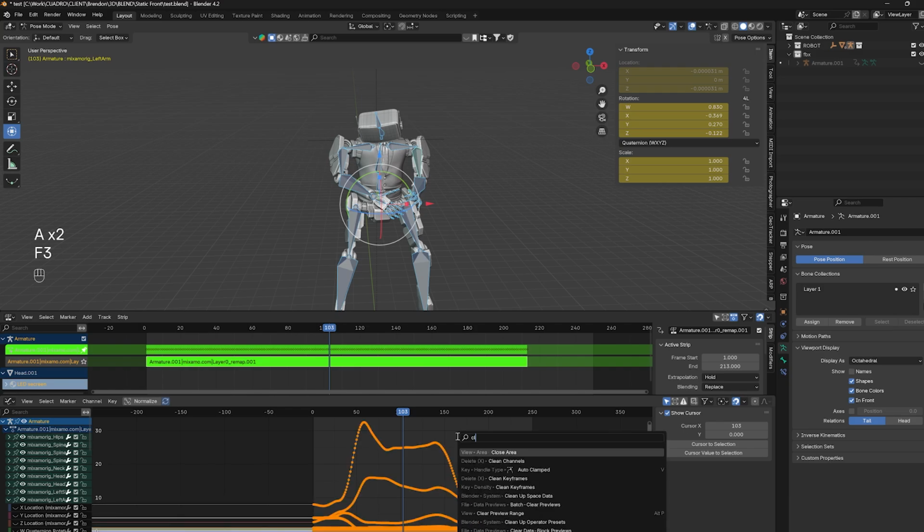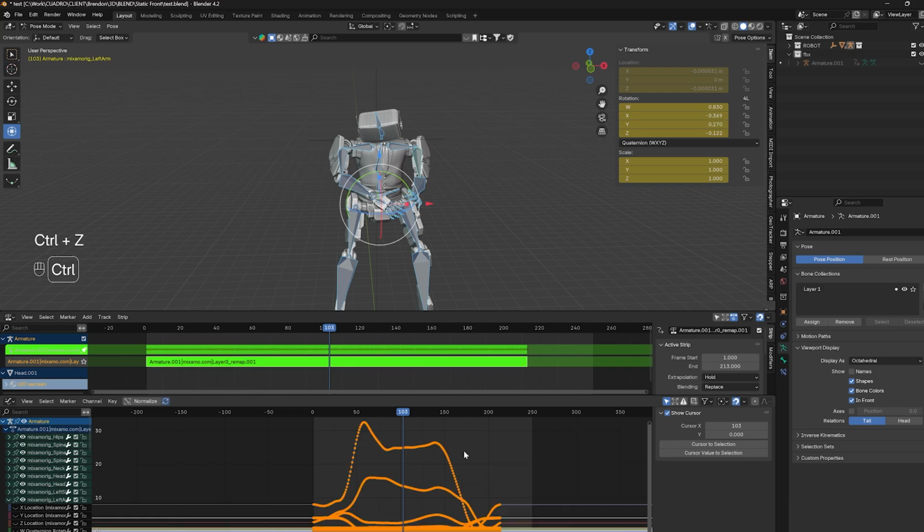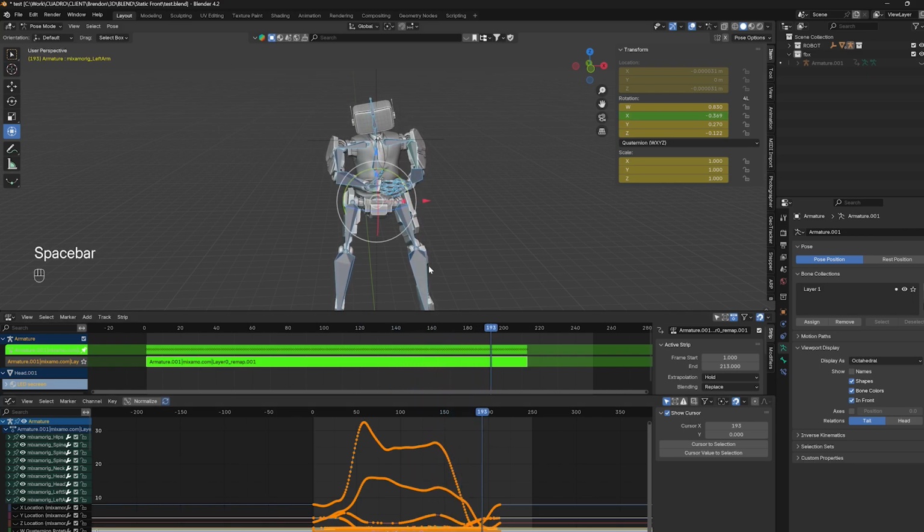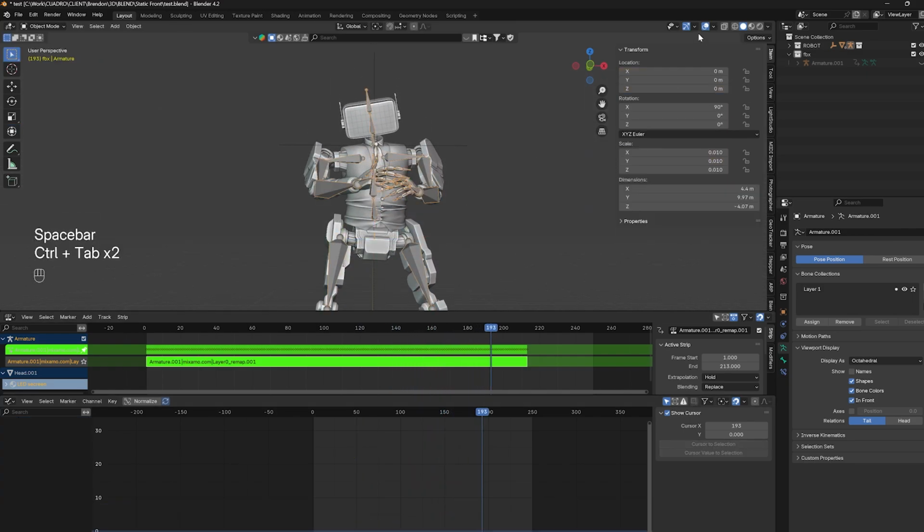And then also you can do clean keyframes. So what this does, it cleans up repetitive keyframes that don't change value much from the previous one. So that's also another really good and fast way of cleaning up your mocap. And even now, automatically, you can see that the results are pretty good.